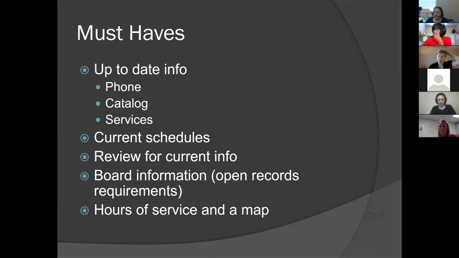You should have the names of your board at least. The open records requirements mean that anybody should be able to request copies of your minutes. If you don't want to post them on the website, it's not necessary, but you should have them available somewhere, either in print in your library or on your website, which is actually a pretty good idea.